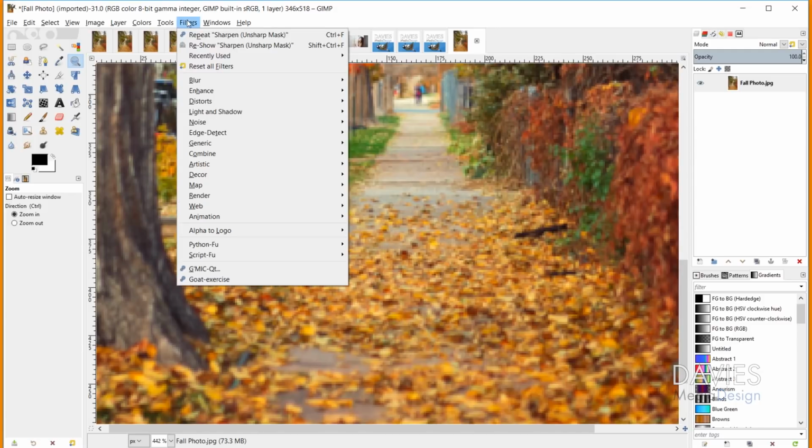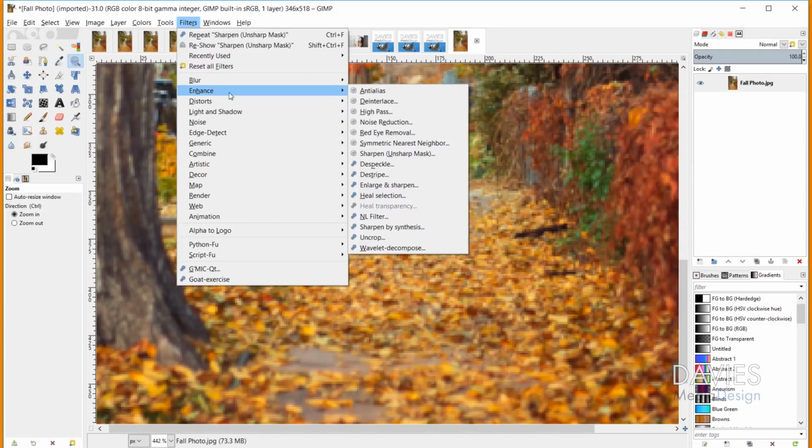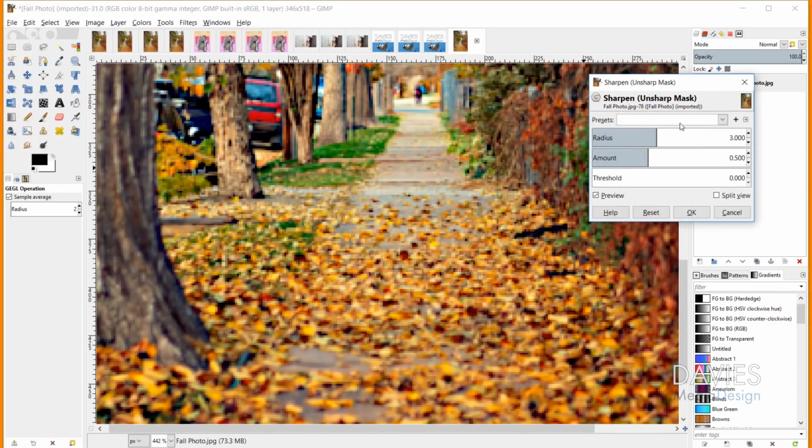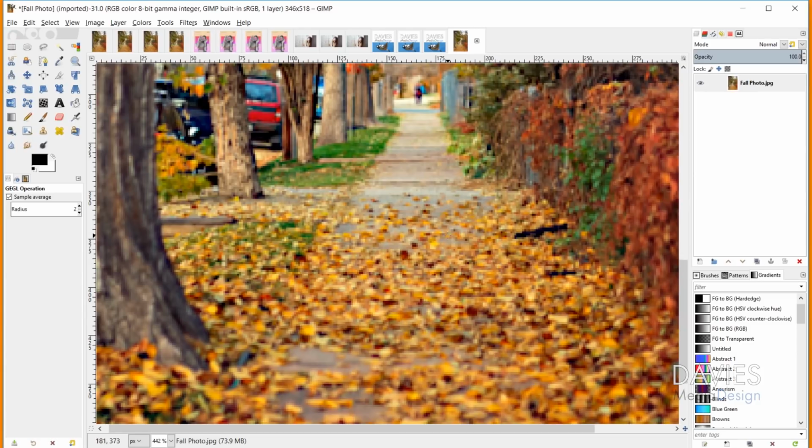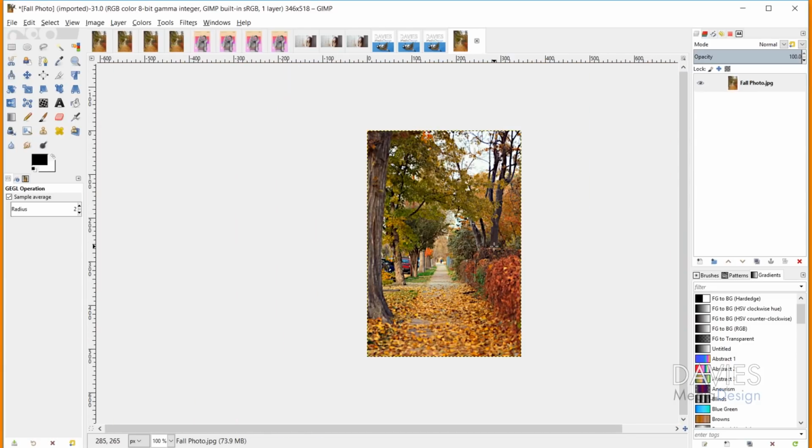And of course I could just do that by going to Filters, Enhance, Sharpen. And I can add just a little bit of sharpness to this. I don't want to overdo it because it will introduce a little bit of haloing. But here's a before, here's an after. I'll click OK and hold Control and zoom out a little bit, and now the image looks a little bit sharper. All right, so let's get into scaling images up.